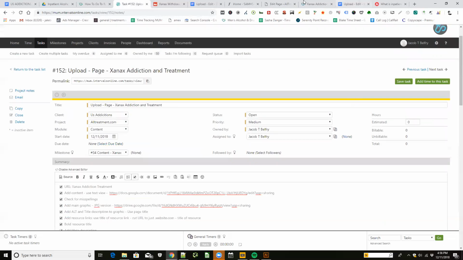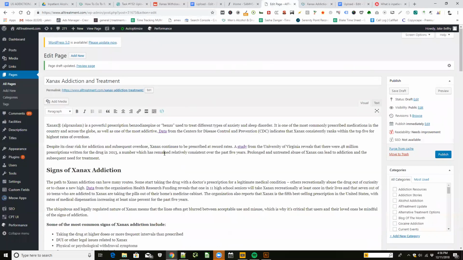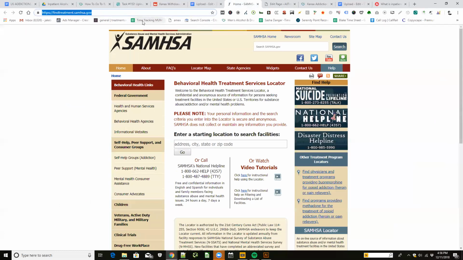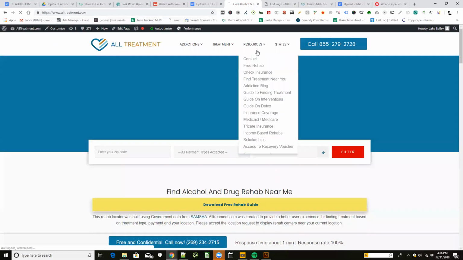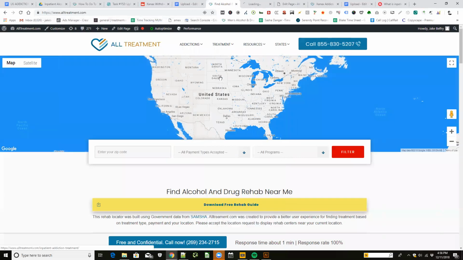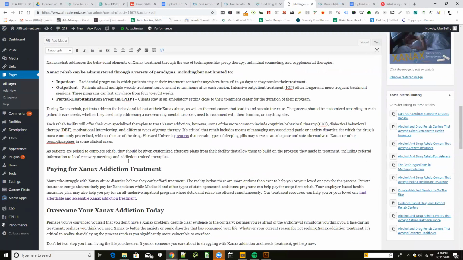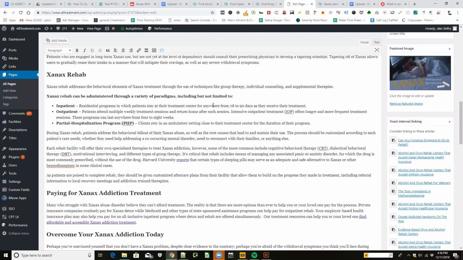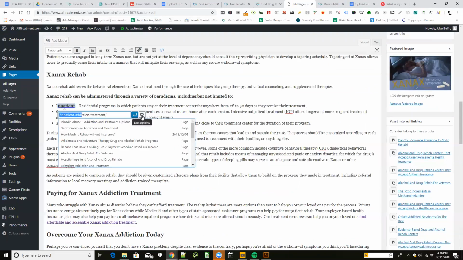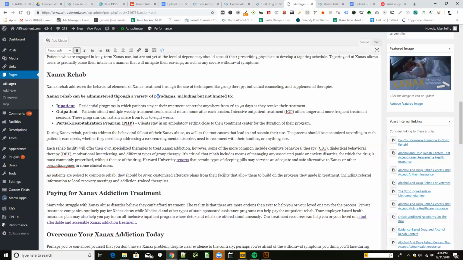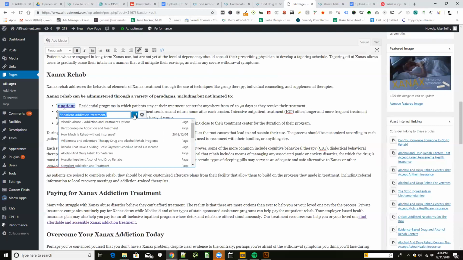Okay. So the ones we want to link to generally are going to be on the homepage of all treatment or whatever site. There's inpatient, detox, all these ones, right? So I know we have inpatient in there. So down here, inpatient. Link, and again, I don't need to do the whole thing, just the relative path, and we don't need to select on it to open in a new tab. All right, shoot, didn't get the whole thing.